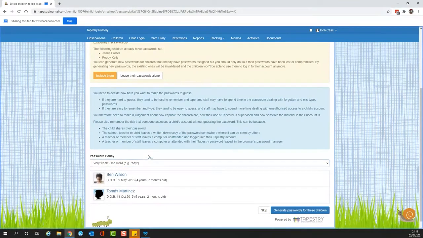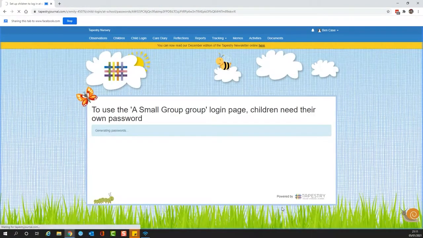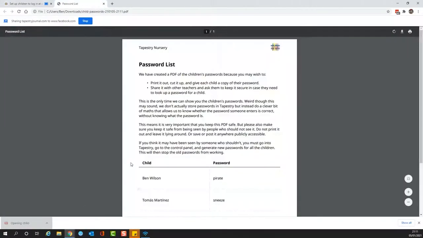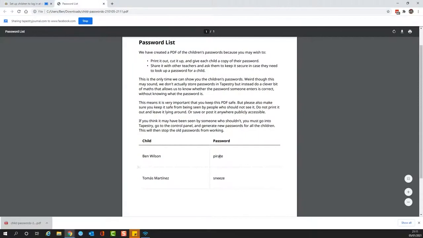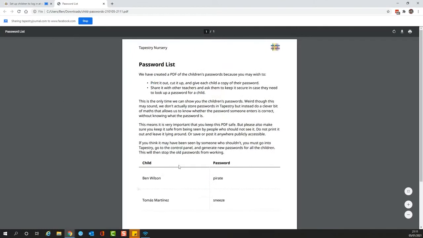So just choose that. It needs to create a password for these 2 children because they haven't done it, so I'm going to generate passwords. And it creates it for them, which you can see. So for Ben Wilson, his password would be pirate, and Tomash is sneeze. Okay, so there's the password.